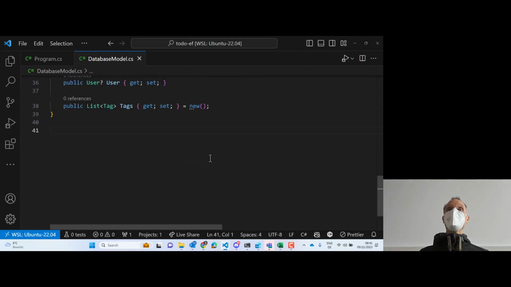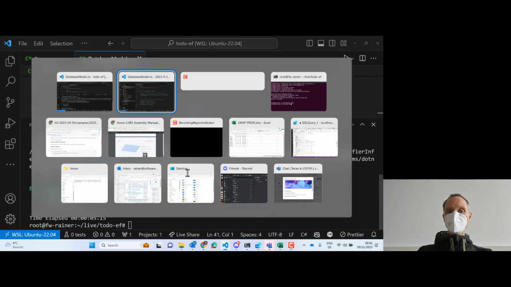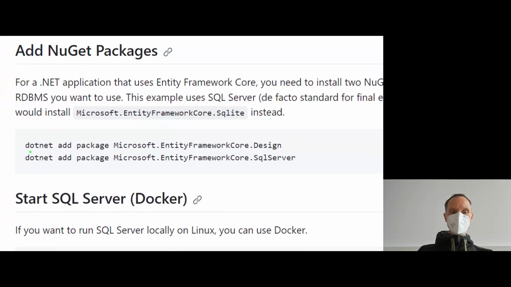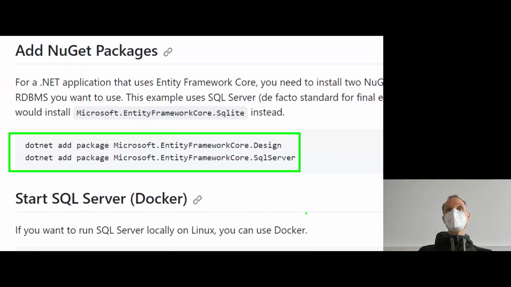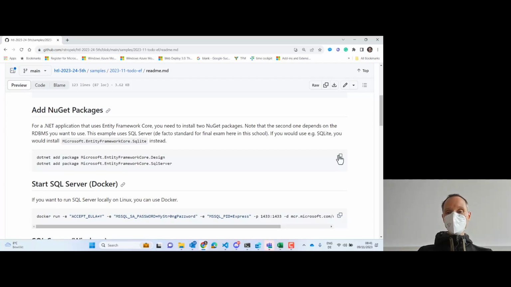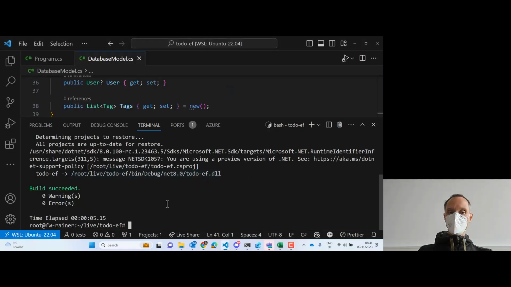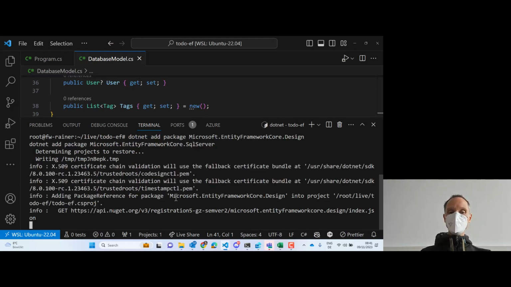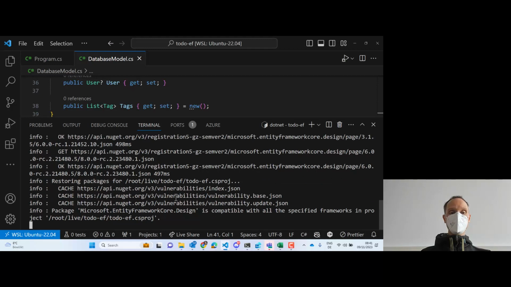What is the next thing that we have to add? The database context. But in order to add the database context, we need to add the NuGet packages that I told you before. The easiest way to add these NuGet packages is to go to my GitHub repository and simply copy out these two console statements. See? So you can copy this one, go into the terminal, paste it here, press enter, wait for a few moments, and everything will be done for you.